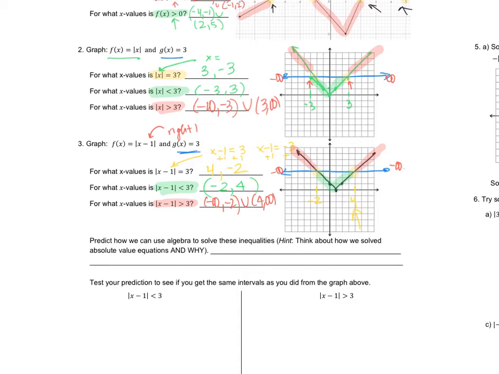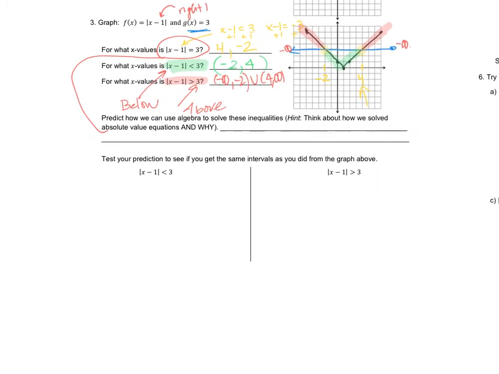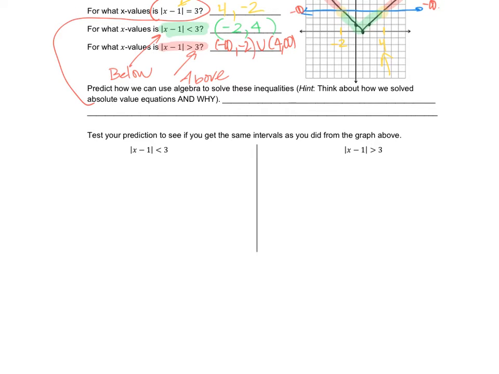So if we want to predict how we can use algebra to solve these inequalities, look at what we're really trying to do. We need to know where we are equal to that thing first, and then it's about checking if we are below, which would be the less than, or if we are above. On these ones right below here, they're the same question that we were just asking. What we really want is the actual solutions to the absolute value equation. So that's saying our little blob here is either 3 or it's -3.